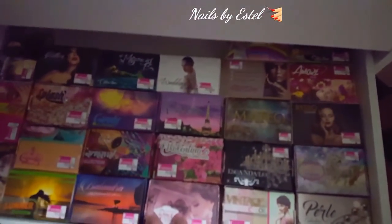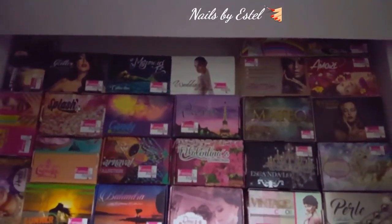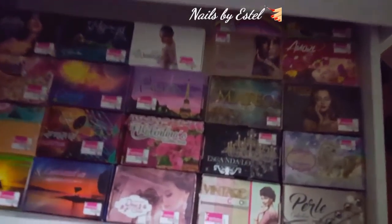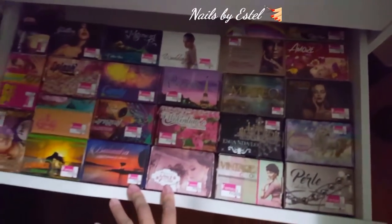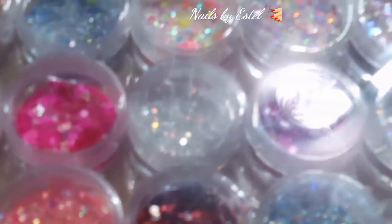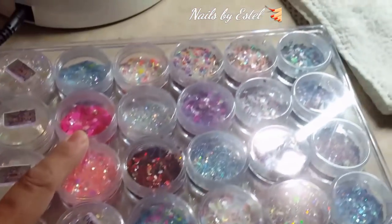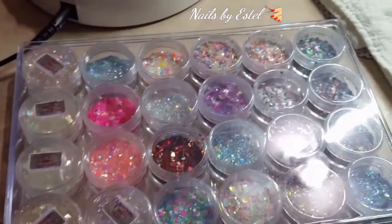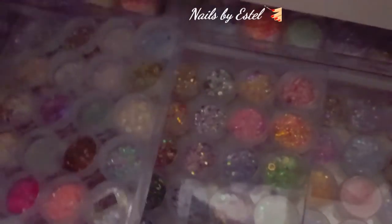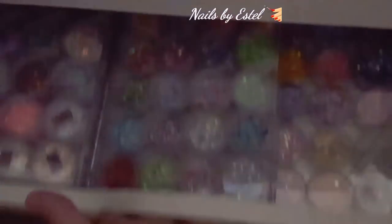Here I have all my Fantasy Nails collections. I have two more that I'm waiting for - I should get them after the holidays. There's a new one called Beautiful that I can't wait to get. My last drawer here is all my glitter mixes - you guys have seen this. I still have tons of bags to sort, so this is where I'm going to be putting them. I need to get more cases like this.